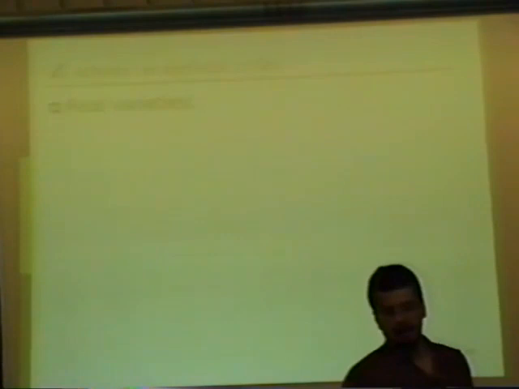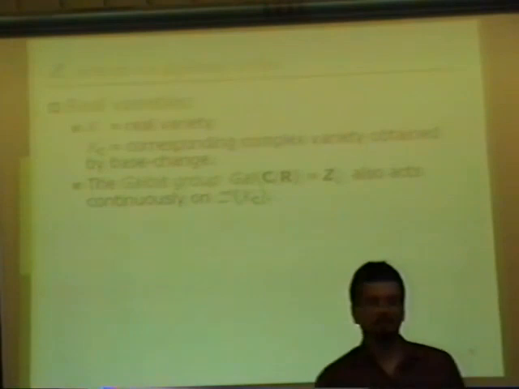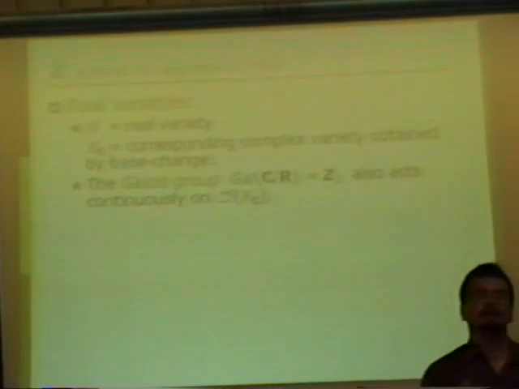Now, what if you have real varieties? Look at the complex points of real varieties: they become equipped with an action of the Galois group, by anti-holomorphic maps on the complex points of the variety. That action translates into our topology. As currents, it's easy to see that this acts continuously on cycles of codimension q in a variety. So what you want to do is to understand, at least at first, the equivariant topology of cycles under this action. I will explain later what equivariant means.